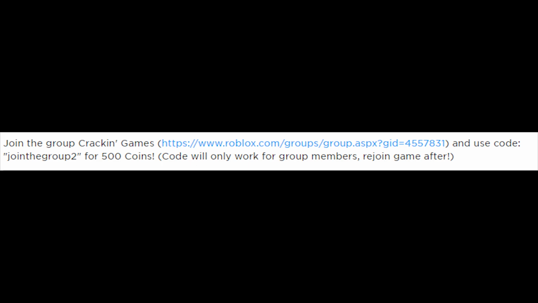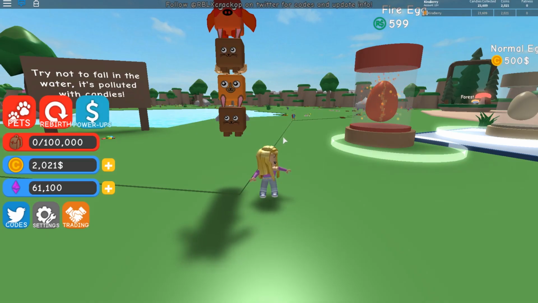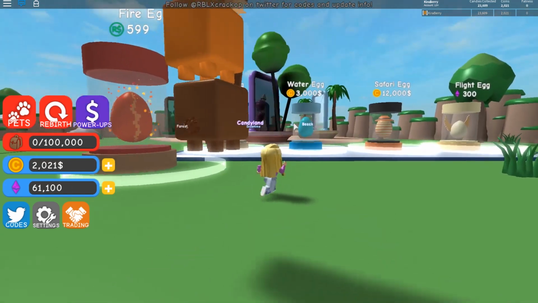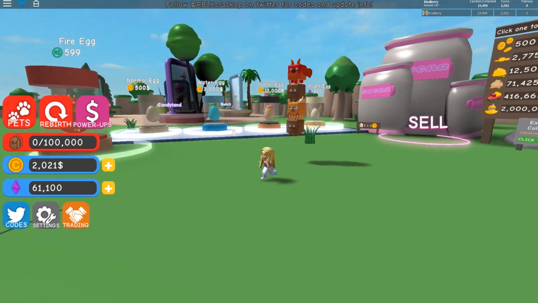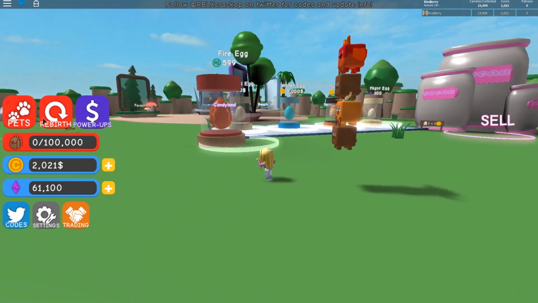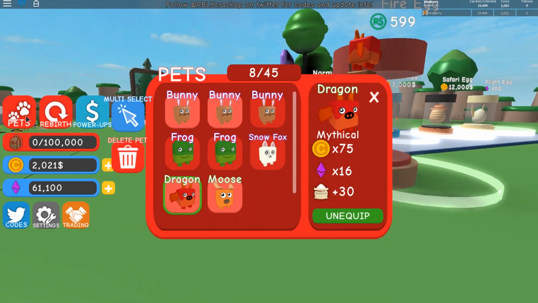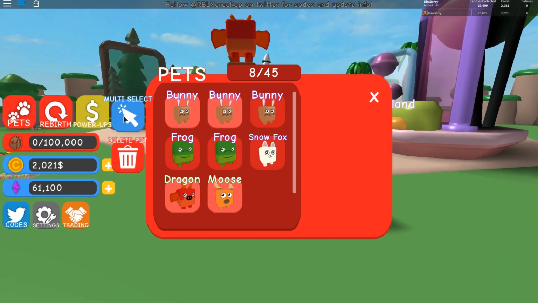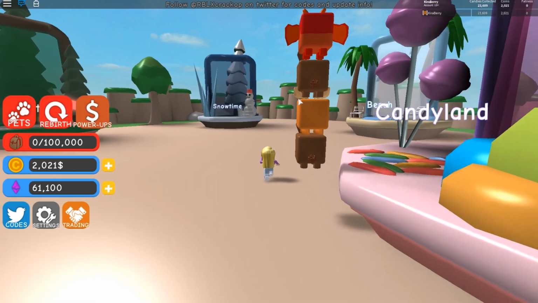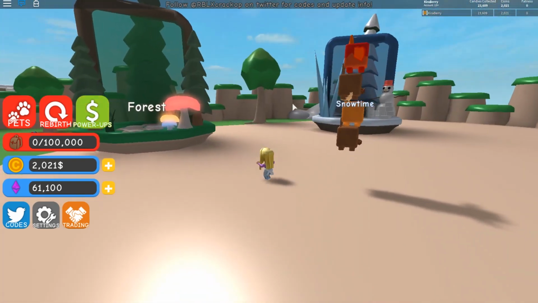Bye! Aw, man! But yeah, we could basically go and open any of these eggs, but we're not going to do that. We're going to save, because we want to try and get another dragon. We need to level up so badly in this game. We need more. Like, we can multi-select right now to delete, or we can multi-select just to multi-select. Why not? Might as well.